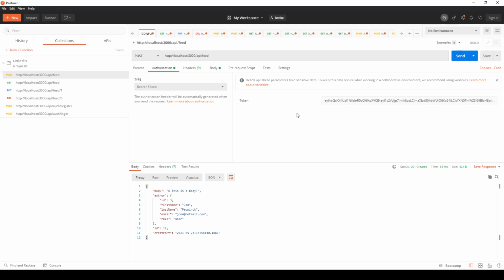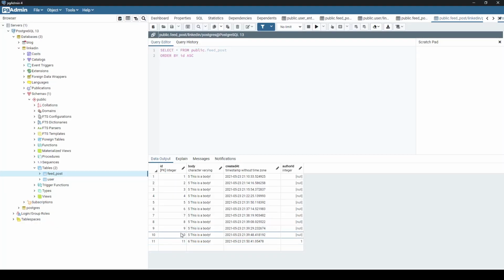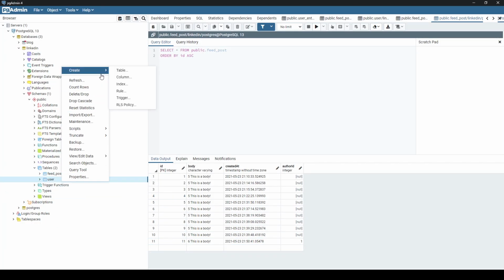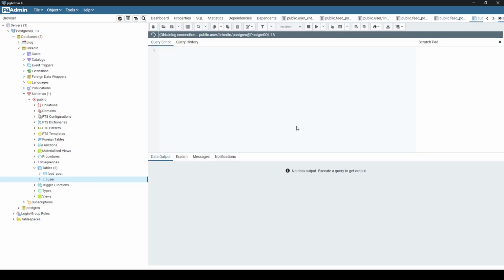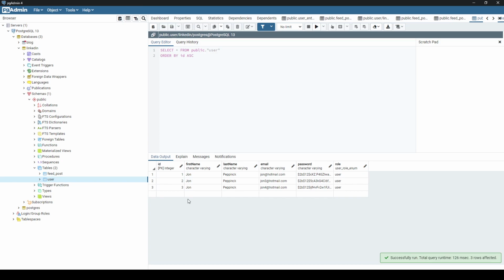So if we take a look at our database and we refresh the user table and have a look at the first few rows, we can see that we get an ID, first name, last name, email, and password, as per the front end application in which we'll input those fields. And we also have this role here. We'll be adding role-based authorization in the next video, but I would include this table column header here preemptively.